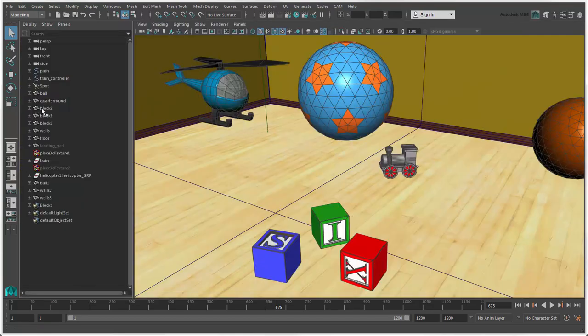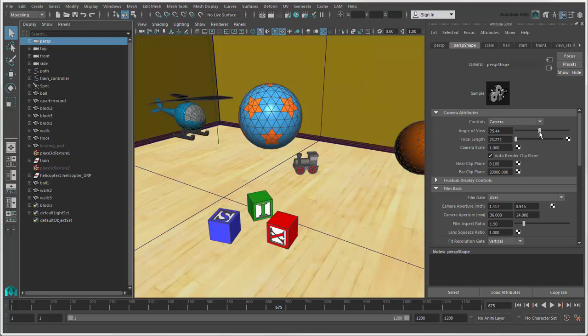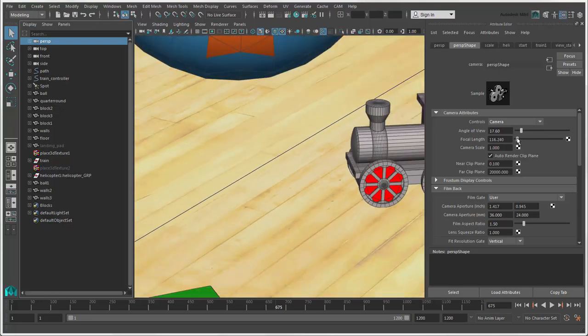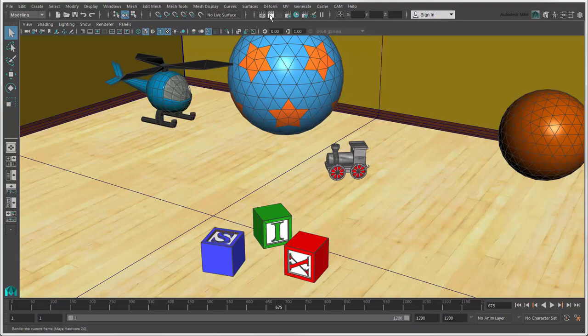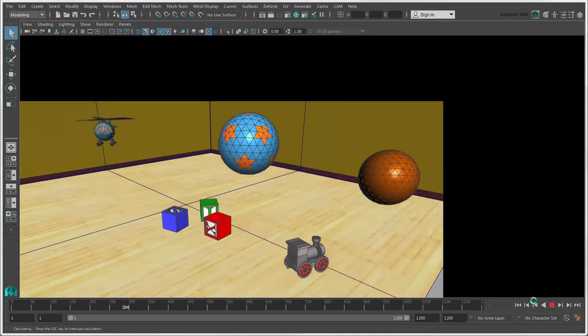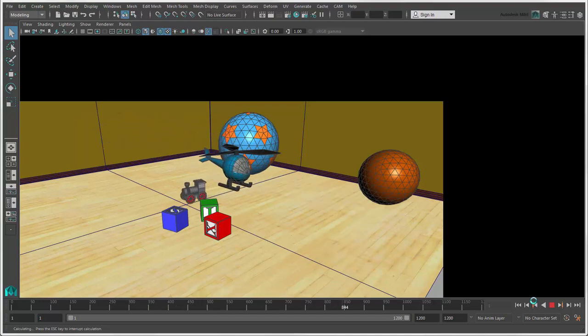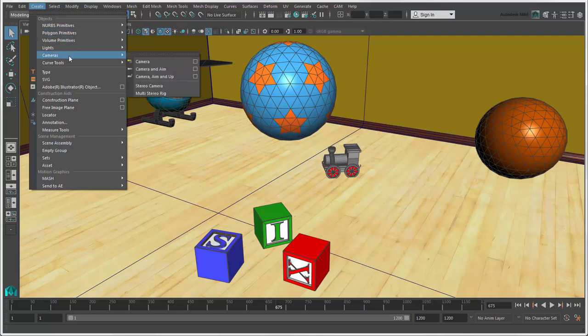You can also select the cameras in the Outliner and open their attributes by clicking this icon in the view panel. For example, you can set up these attributes in the perspective camera to customize it as you like for viewing. You can do a hardware or software render from the default cameras, or create a play blast for previewing the animation. However, for animating the camera and rendering your scene, you need to create custom camera rigs from the Create Camera menu.